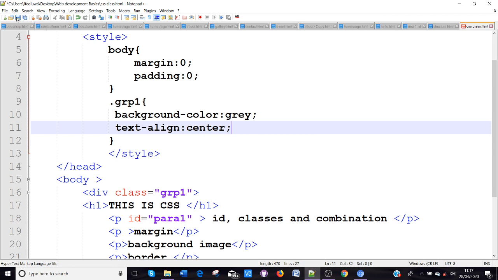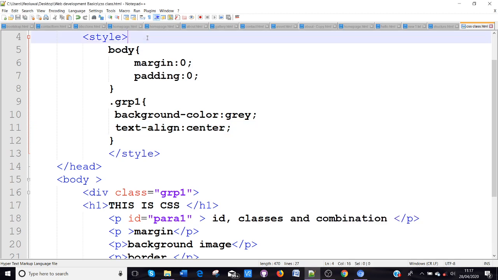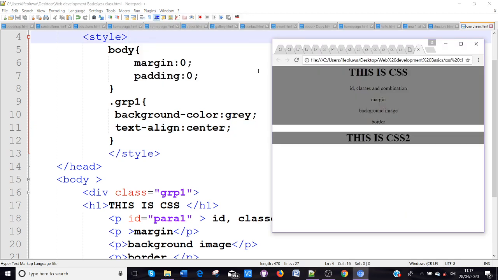Save. Let's run it. Okay, so that's that. You can see it also affected this one.